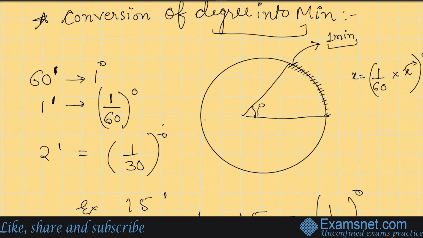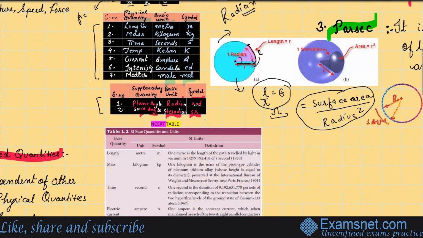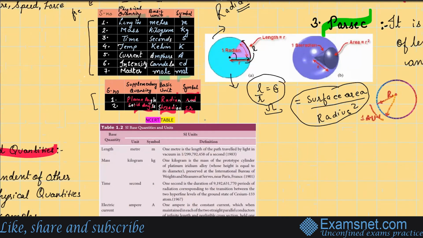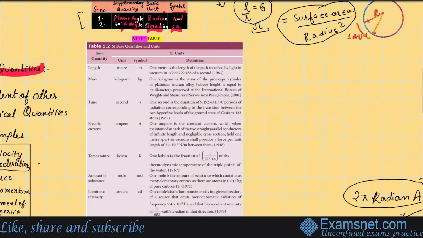Now let's study a bit more things. What was in the diagram? Now it's okay, we studied radian, we studied steradian. We have done some questions on that. Now, how people have defined length, how people have defined mass, why we set time as seconds, why we set electric current, how we have defined these particular things, nobody knows that much, and this is not exactly important from the exam point of view. You cannot expect any question. Only a few questions you can expect from this table, which I'll be telling you, but that's not that much important.